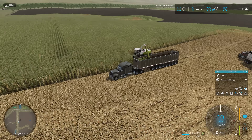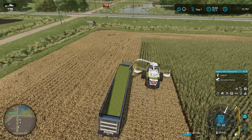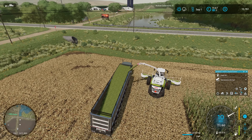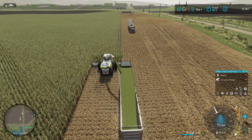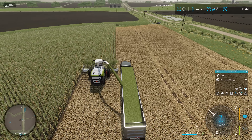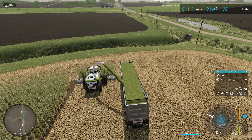The only downside with doing the field this way is the constant turning around - I'm worried that's going to cause problems. These big semis don't like having to turn so sharp. Actually the other semi handles it a little better so maybe we won't have too many problems. I'm a little concerned about them ending up in that ditch. I'm not using auto drive on this driver - it was taking too long to turn around. I'm hoping once we get past this first part where it's kind of steep on the turnaround we'll be in a better spot. I've got to stay close enough to the forage harvester so it doesn't switch to the other semi.